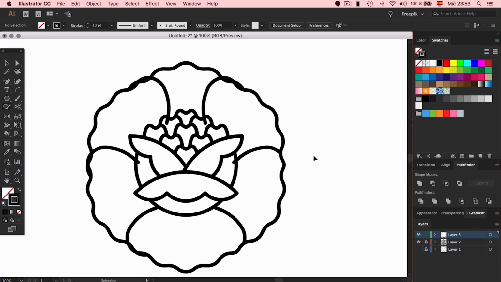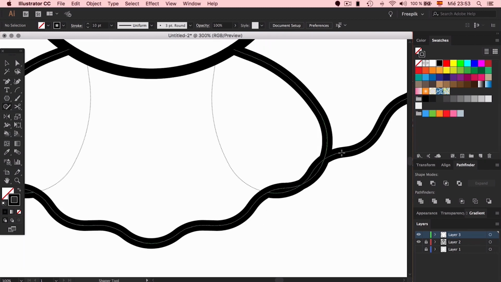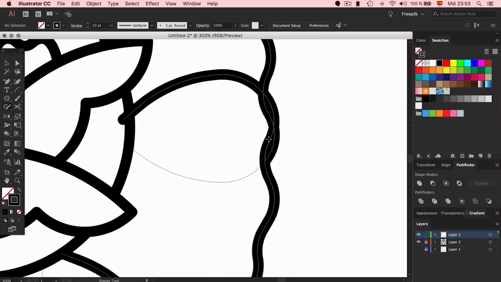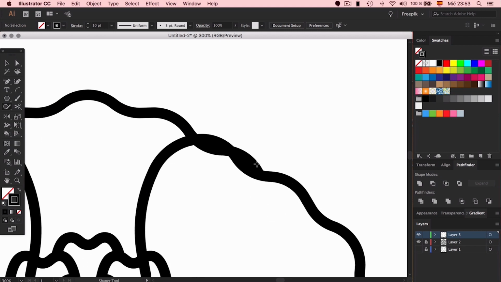Oh, in this case, I made a mistake. I have to delete the one inside, which is this one. This one here. And this one here.